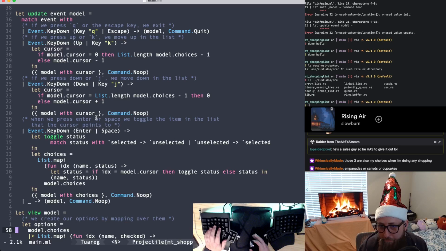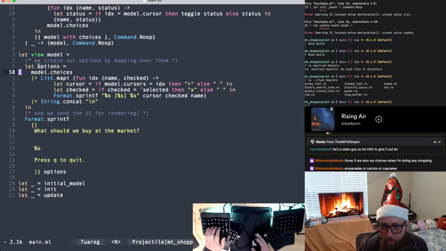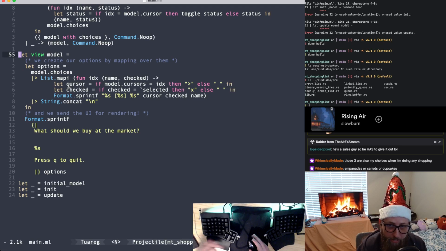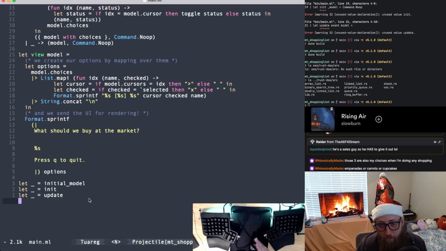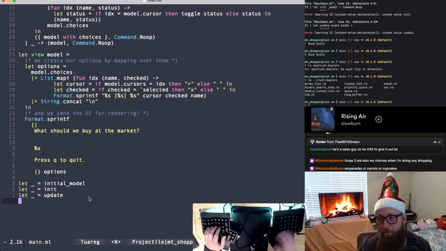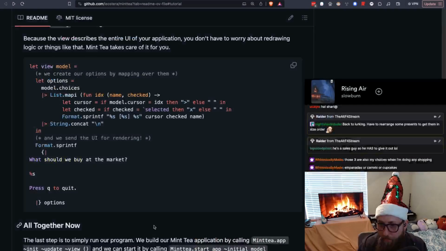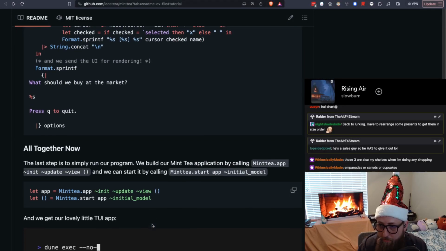Yeah, so we defined our update function, and then we defined our view, which apparently is going to be kind of what you'd expect. So I guess this is MVC for terminals right here. We've got our model and our view defined. We just have to actually load up the program. So let's see what happens.